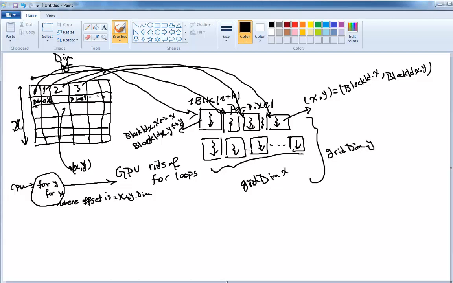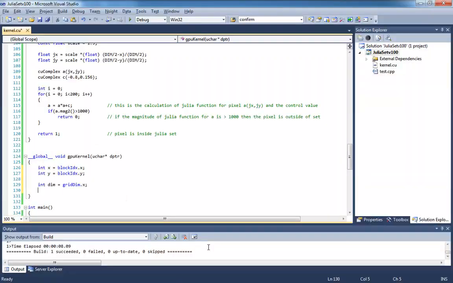To calculate my offset, I'm going to add x to y multiplied by the size of the row. The location of my pixel is going to be an int offset, which is x plus y times dim. Fairly easy to do.